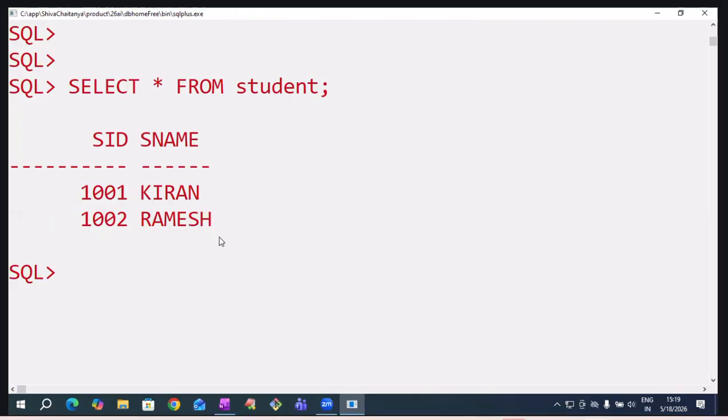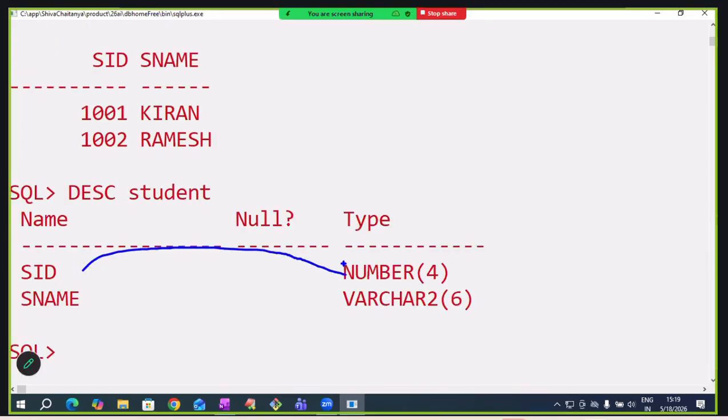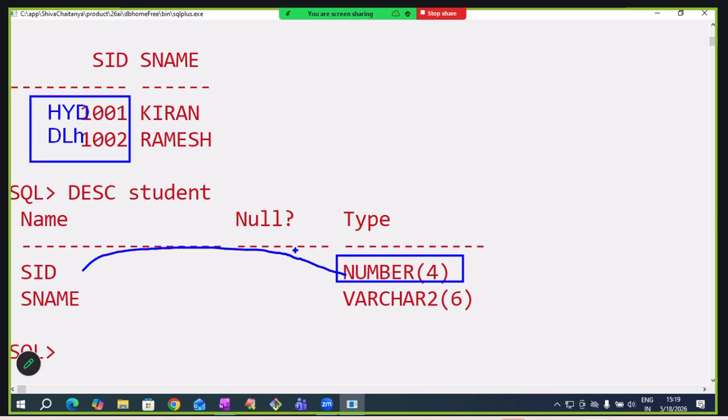Why am I modifying? Because I'm unable to modify the data type. Here the SID data type is number of 4. But the client told that he wants to maintain student IDs like this. Number data type does not accept letters.